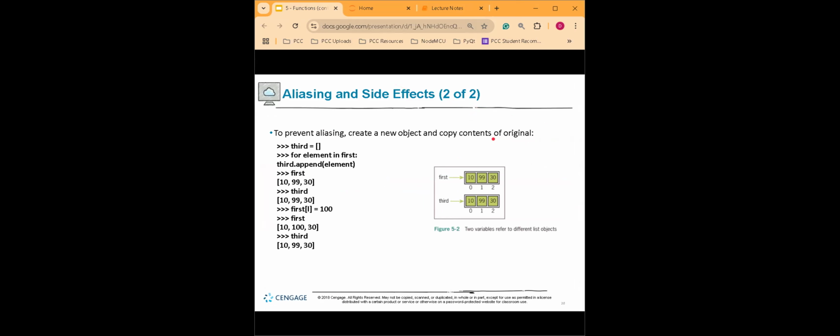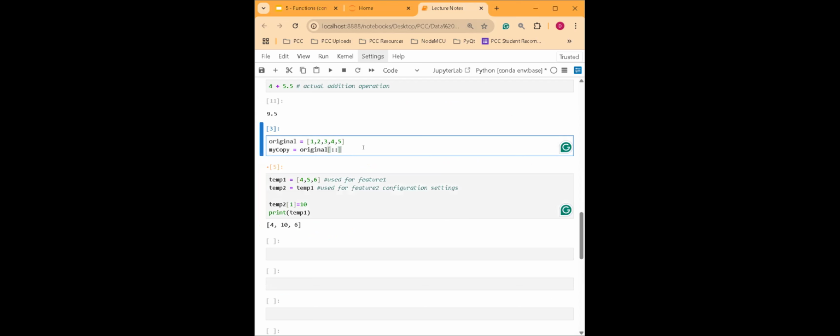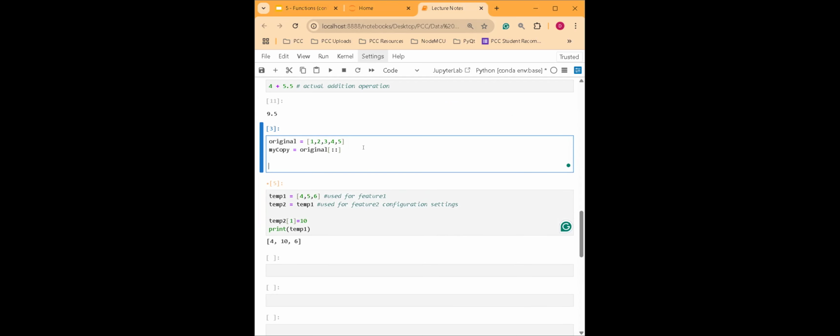All right, so let's get back to where we are. To prevent aliasing, you're going to have to create copies, and there are a lot of ways to create a copy. This is one way. You say print my copy. You could just copy it, it's really easy to copy things.